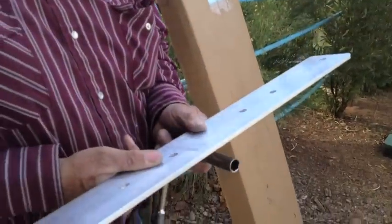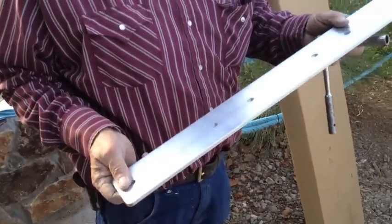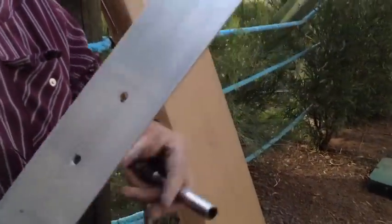Sometimes we have to use this longer part here — if it's on a steel trailer or if the braces are wider than on this trailer, then you have to put them way out here on two-foot centers. Or if you want to mount it on an arena wall, you can put them on two-foot centers. Sometimes we even have to use this for a spacer on the outside plus the small spacer if there's too much variation between the top and bottom — that's why they come with all these extra parts.